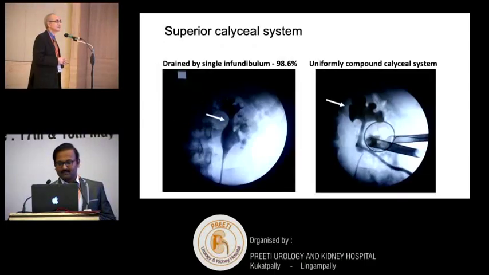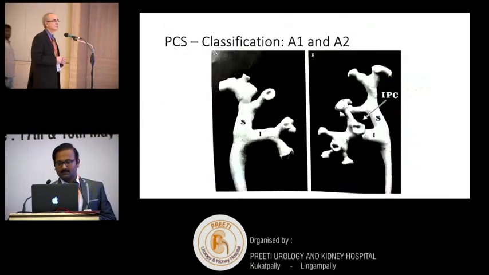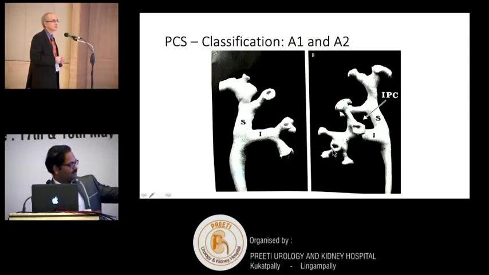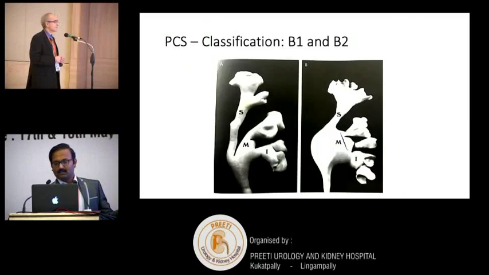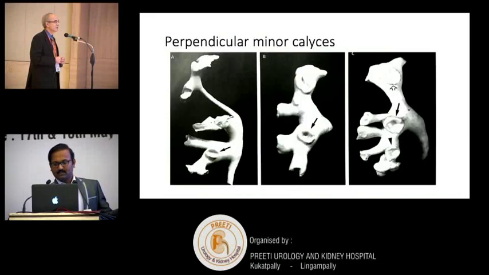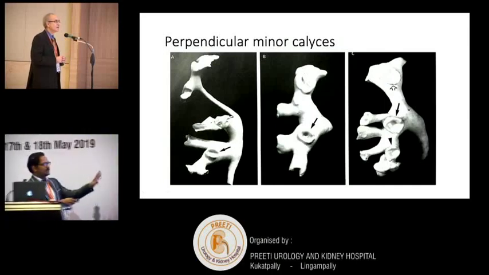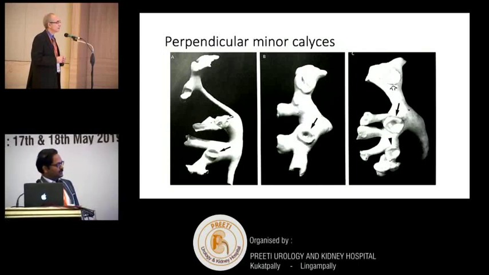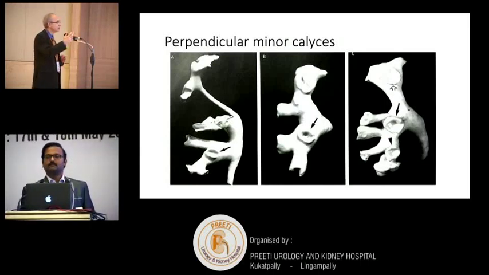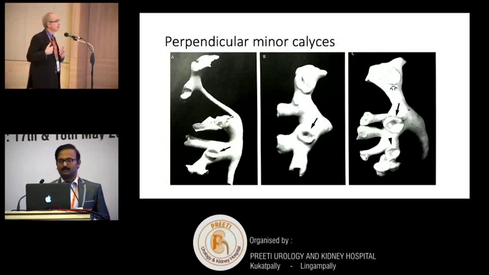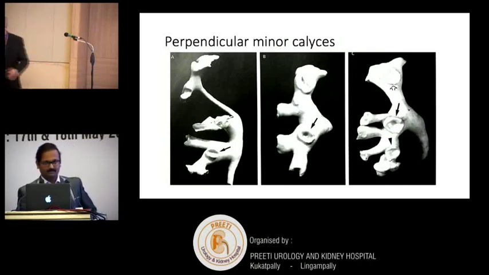Let me show one more slide. In this system, you can see the posterior calyceal in the lower pole — but the problem is it is actually overlapping onto the infundibulum, making it very difficult to identify. In the superior calyceal system, you should target the calyx shown by the arrow, but do not go to the more medially dangerous area. The easiest way to find an overlapping posterior calyx would be to take the C-arm away from the surgeon, and the posterior calyx moves towards you. Thank you.